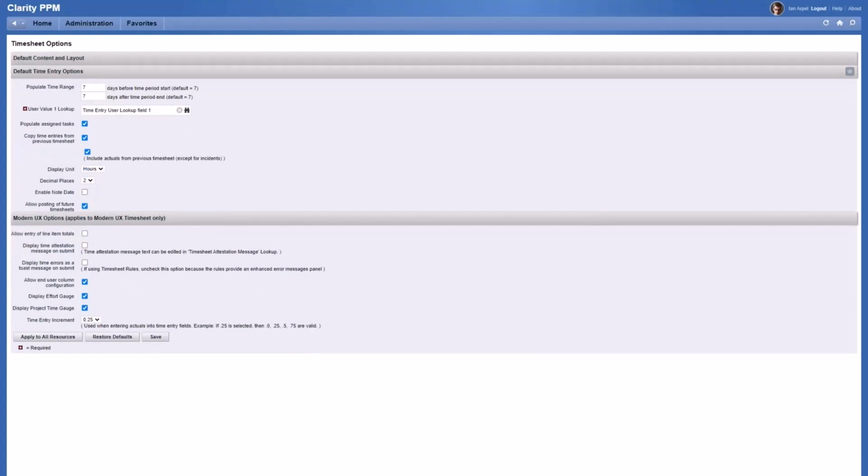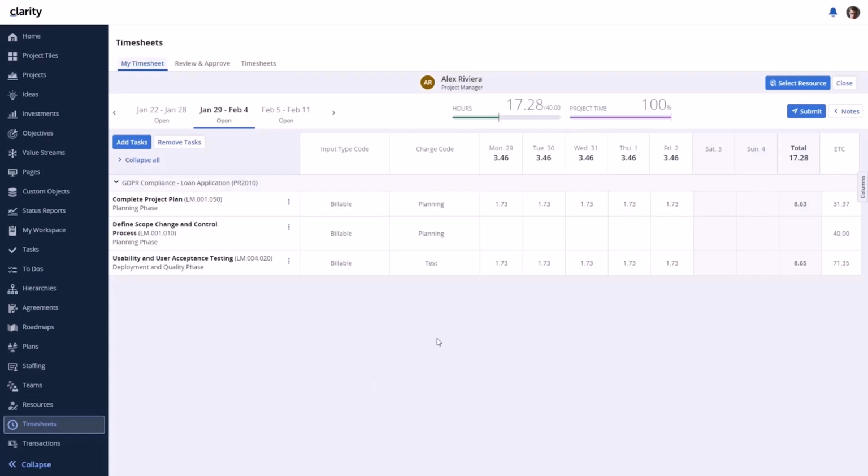Let's return to our timesheet. As you can see, although we changed the settings, none of the existing time entries have changed for the quarter-hour increments. However, when I enter a value, the numbers are automatically rounded up or down to the nearest quarter hour. If the timesheet user tries to enter a very small number between 0 and the first increment, that value will get rounded up to the first increment.